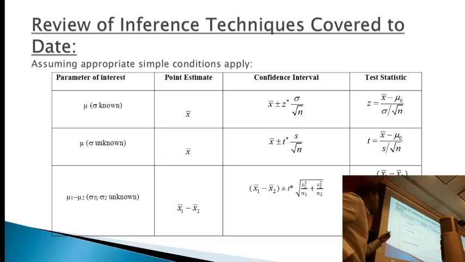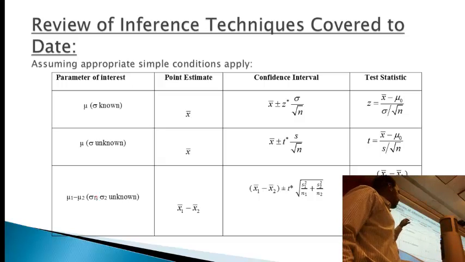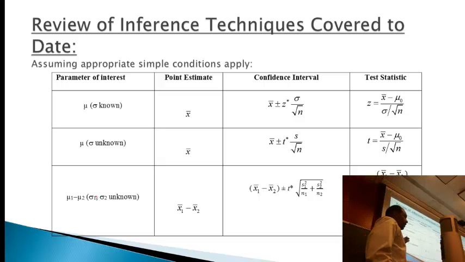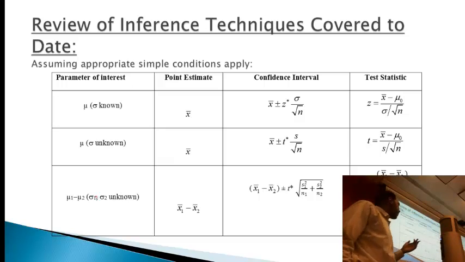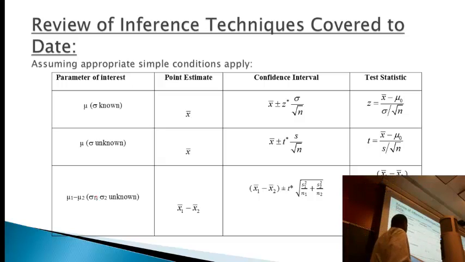All right, so you've seen these formulas before, right? Where you have a point estimate, x bar, with some confidence interval, and then, of course, the test statistic that follows from that for the appropriate test of significance. And then when sigma was unknown, you use the so-called t-distribution. And now when you have two different means, like chapter 19, where you had Rolling Stones, Coldplay, that sort of thing, you look at the difference in the sample means, plus or minus some t-score times the standard error, and then of course you look at the t-statistic there.